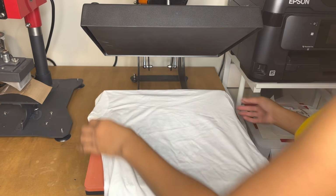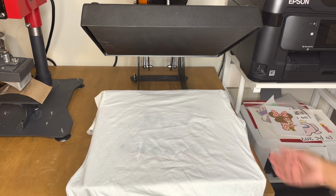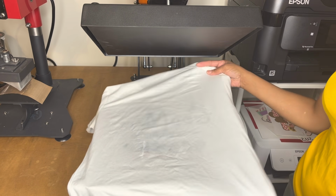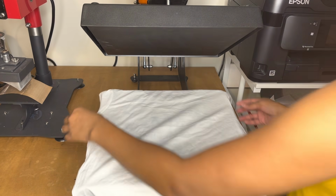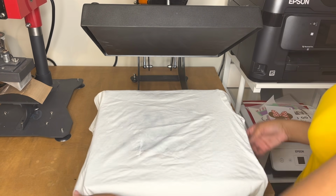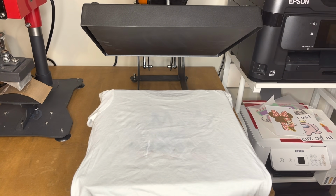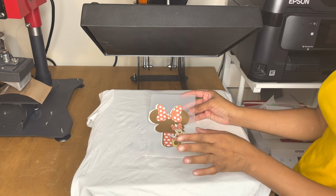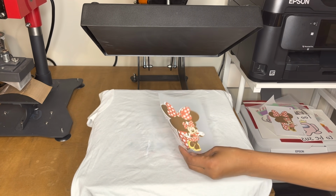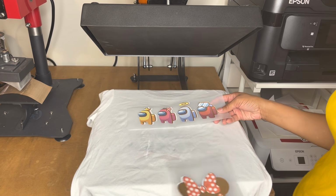Okay, so I'm going to test out the machine for the very first time, first press. This is just a shirt that I had messed up the other side. So instead of using a brand new shirt, I am just going to use this one. I am not making a design or anything. I'm just using something that I messed up in the beginning. This is just an easy subly cut. I never throw out a lot of my scraps, or when I mess up something, because I can use them for demo purposes. So now these will come in handy.